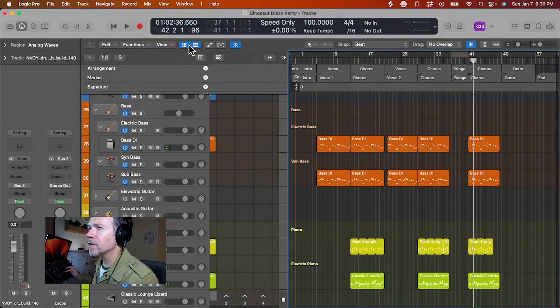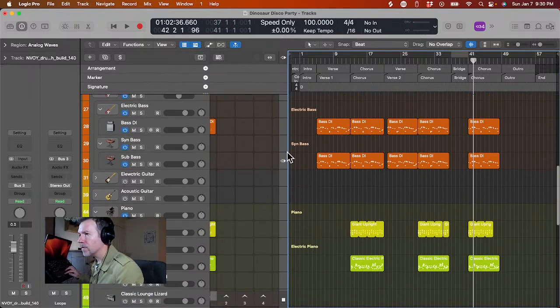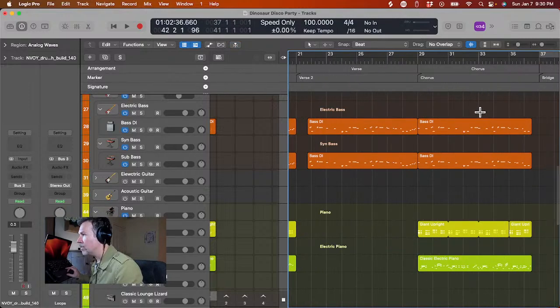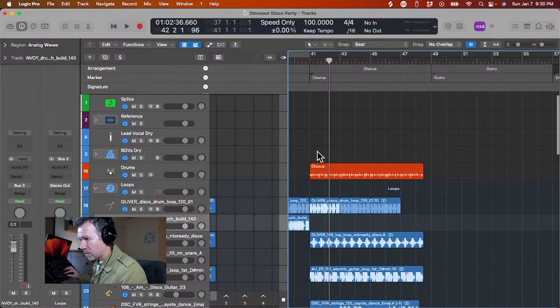In fact, I can just get rid of all of this now. All we have to do now is copy this chorus over, and we're just going to add the little keyboard part. That's all we're going to do for the end.